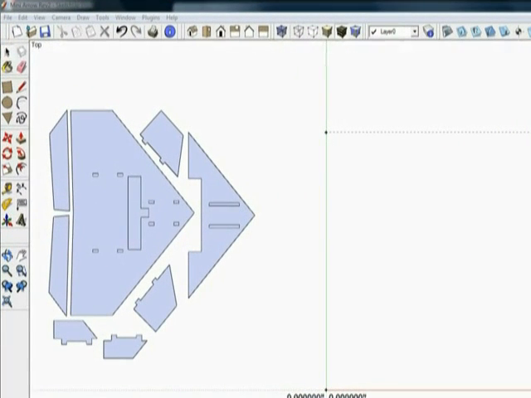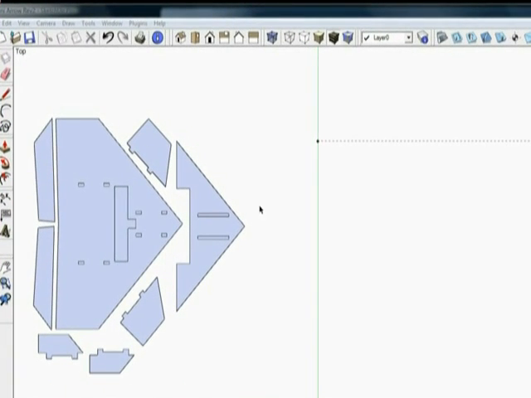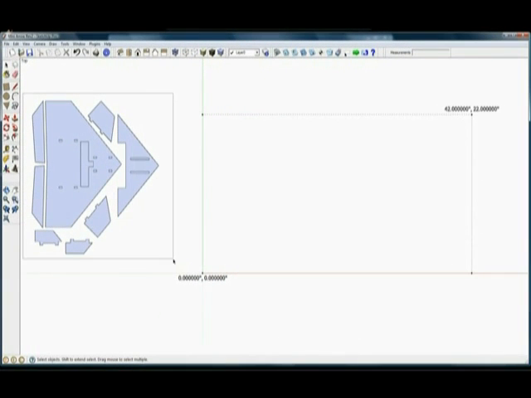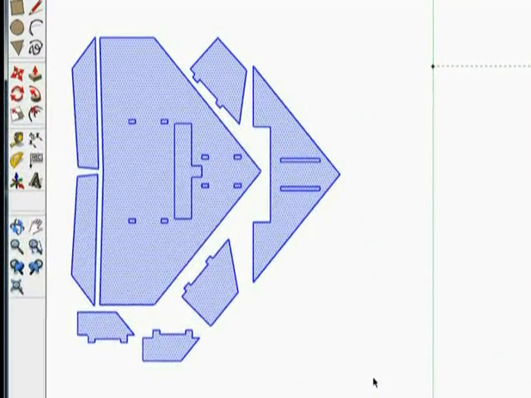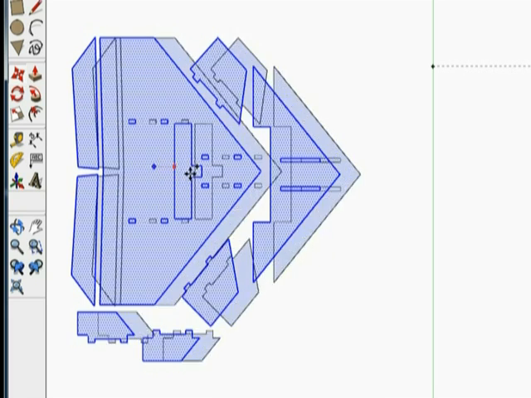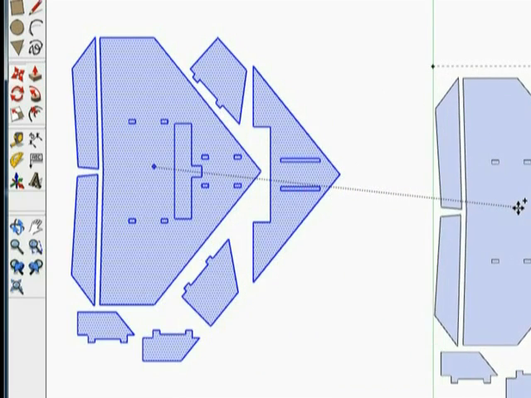Okay, you can see I've got my parts in my upper left quadrant like I've shown you before. I don't intend to make any changes to these parts, and because of that they're going to stay here. I'm not going to drag them straight over here. This is just my working technique, because I know these assemble into the 3D model, so I have no desire whatsoever to make any changes to them. So instead I'm going to copy them. I grab the Move tool, hit Control one time, click on it once, and then drag it into position.